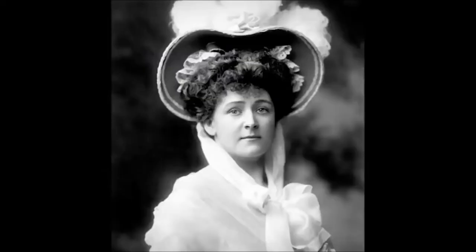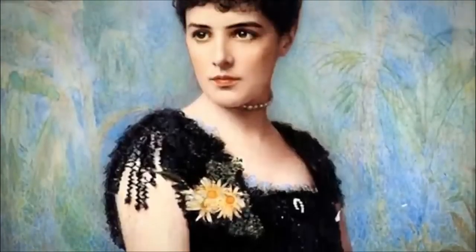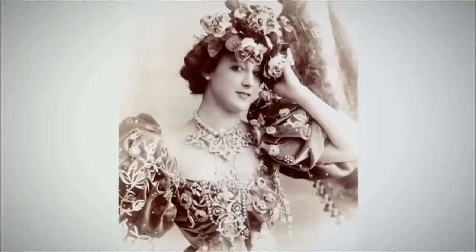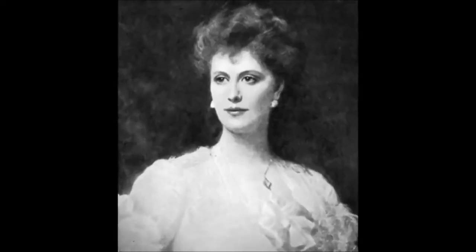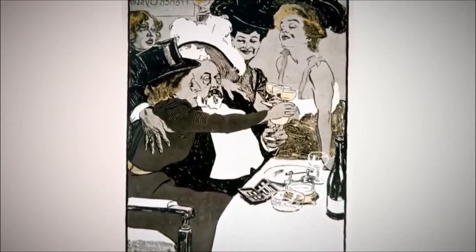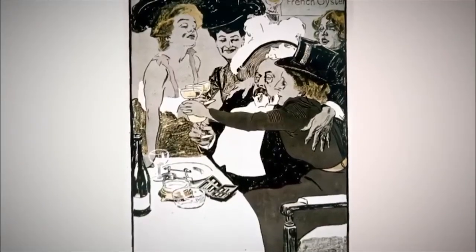For Edward, such pretty porcelain was certainly an added attraction. He was well known for keeping a string of pampered mistresses. So for his mistresses that are allowed to come to Sandringham, I mean, they weren't all, but certainly Lily Langtry did, and we know that in the latter years Alice Keppel came to Sandringham, they would have enjoyed a flushing loo. They would have had to have put up with gross, handsy Edward, but they could have at least flushed away their own detritus. So there is always an advantage to being the lover of royalty.